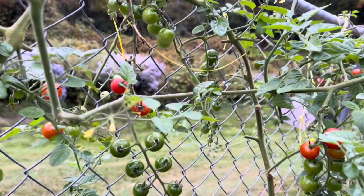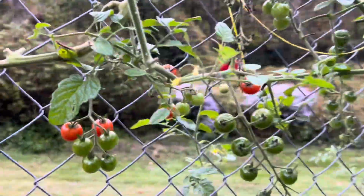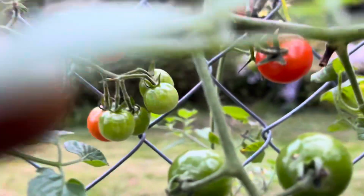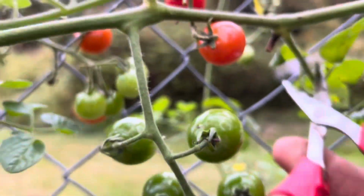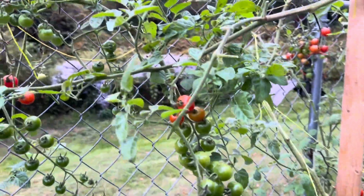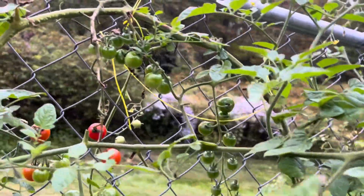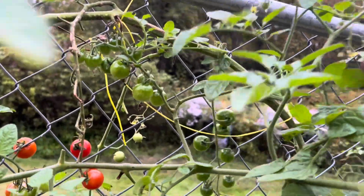And what I like to do is go around and see if there's any black discoloration or growth on the leaves, because we want to get rid of that. Can you see this in here? Well, here it is, right? So I want to get rid of that because we don't want it to grow. And whenever there's cold and water, there's going to be a proliferation of funk, okay, and disease.